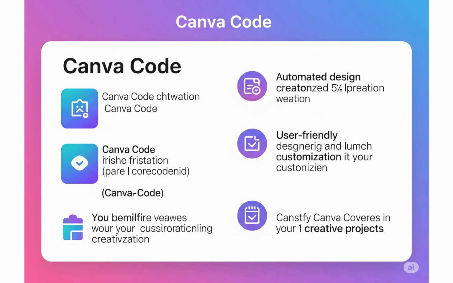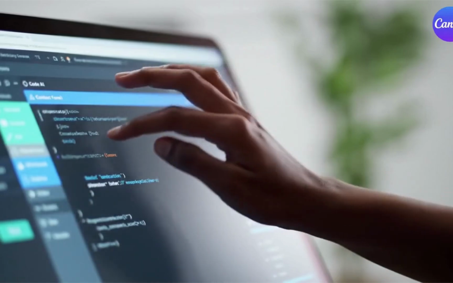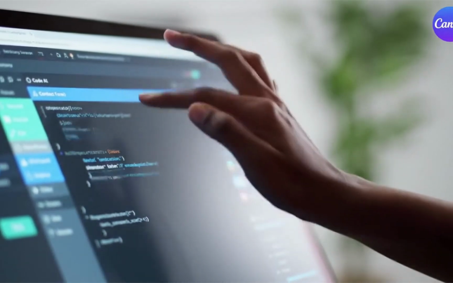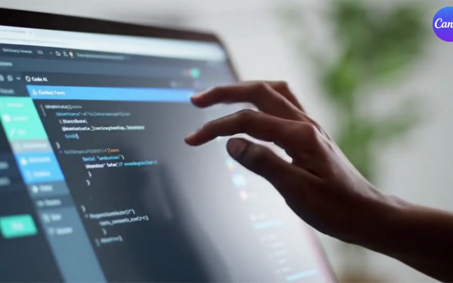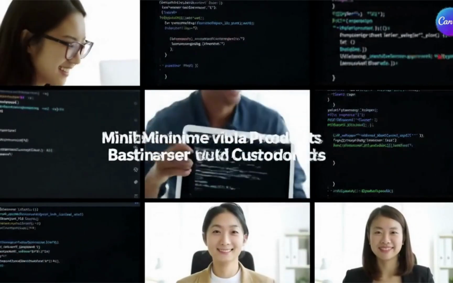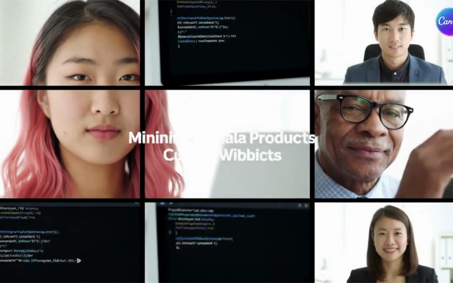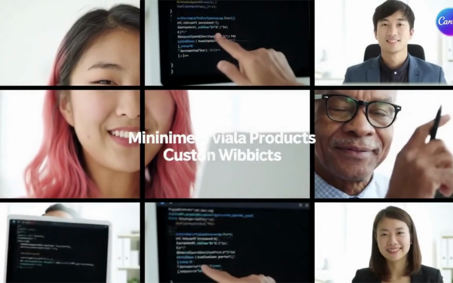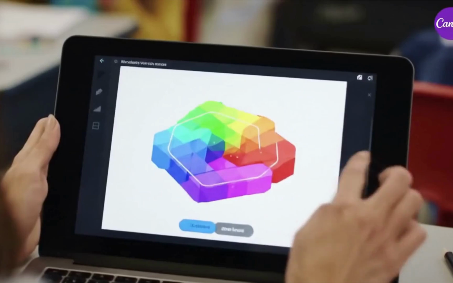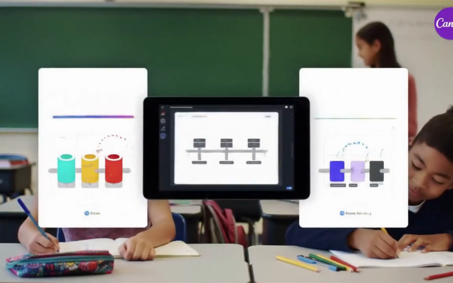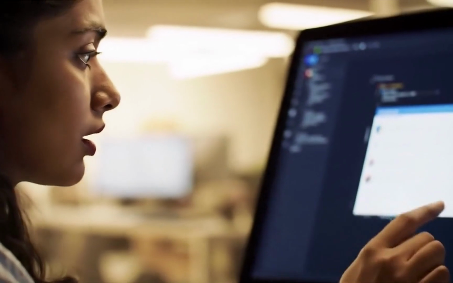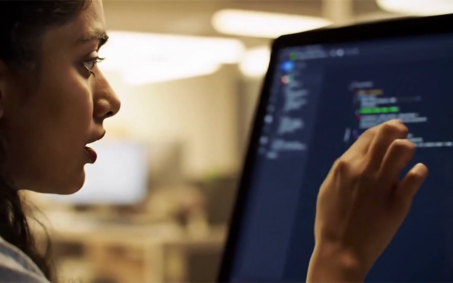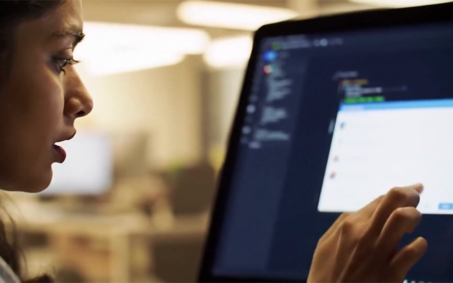So this isn't just for developers then. Who's it really for? No, not at all. That's the beauty. It's incredibly versatile. Designers can quickly build functional things like contact forms or simple calculators without needing a developer. For developers or prototypers, it's a massive accelerator. You can create minimum viable products, dashboards, custom widgets super fast. What about other fields? Educators can create interactive quizzes, flashcards, timelines for their lessons. Entrepreneurs can rapidly build lead generation forms, pricing calculators, simple landing page elements.